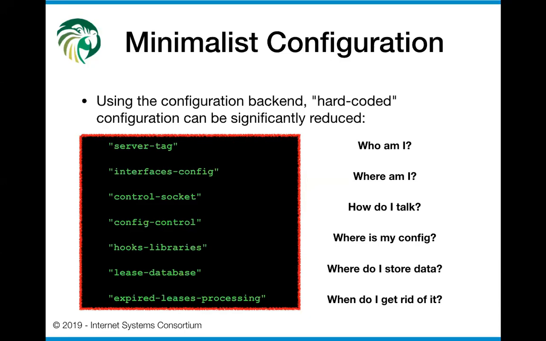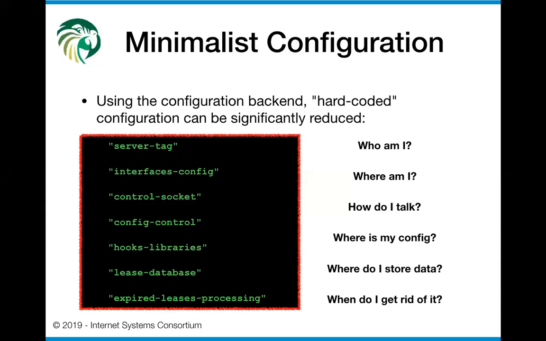So the things you will need to configure on your Kea servers, and I'm making the assumption that you have a little bit of knowledge about Kea itself, and I apologize if I get a little bit too deep too fast here. In the configuration for Kea, you'll need to pre-configure the server tag, which is the who am I. It's the name of this server as related to the configuration backend database. The interfaces configuration: if your DHCP server doesn't know how to communicate with the network, then it has a really hard time getting to network devices to, for example, pull down the configuration. So your interfaces configuration needs to be done in advance.